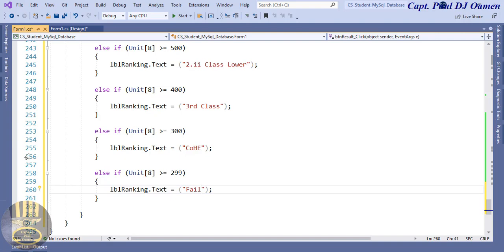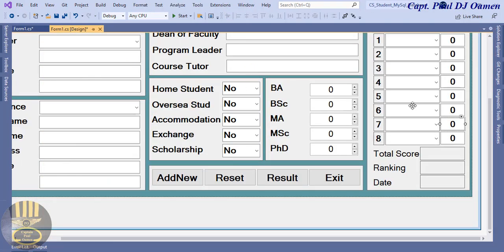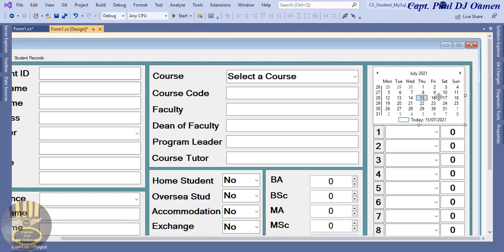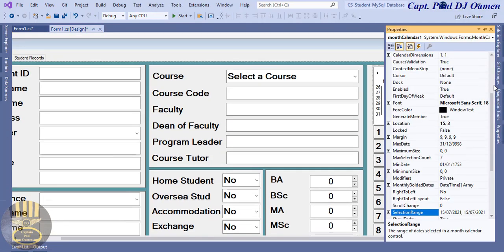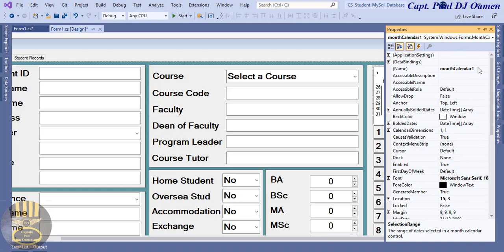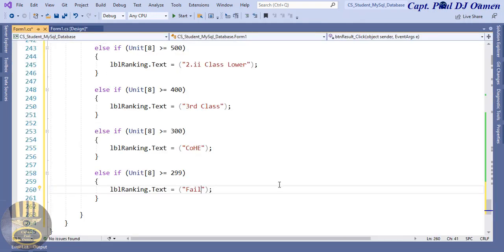Now finally, before I do any other thing, you see this calendar there. I now want that calendar to tell us the day of the award.